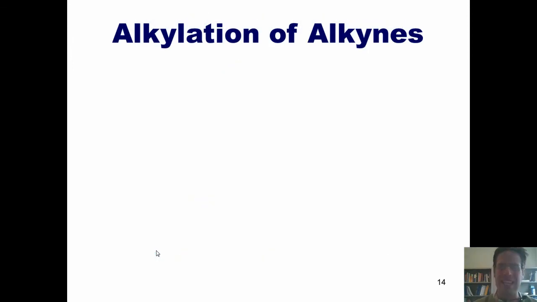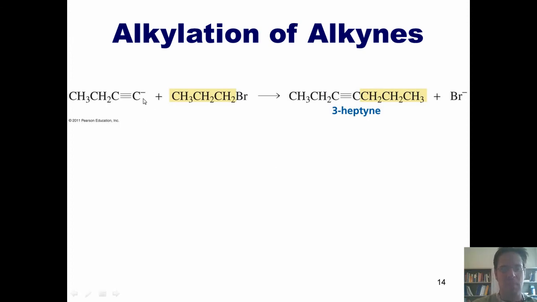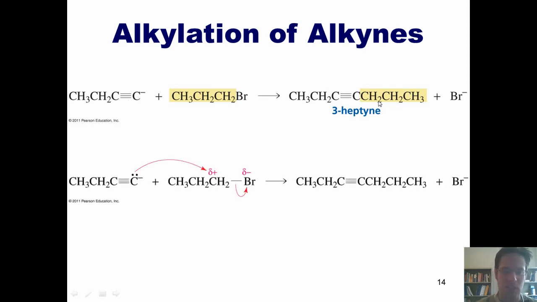Now, why in the world do we care? Well, as it turns out, because an alkyne has that level of reasonable acidity, we can do cool reactions to it. If I have an alkyne, for example, whose acidic terminal proton has been removed and replaced with a negative charge, I can react that terminal negatively charged alkyne with an alkyl halide, such as this alkyl bromide, and increase the length of that alkyne. Here's the mechanism by which that proceeds.